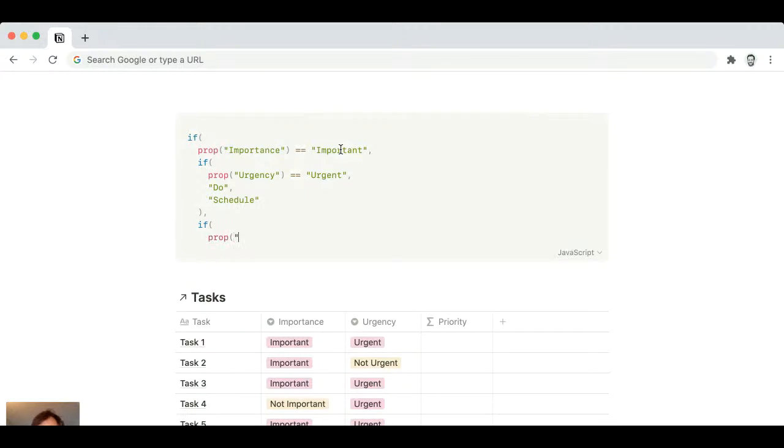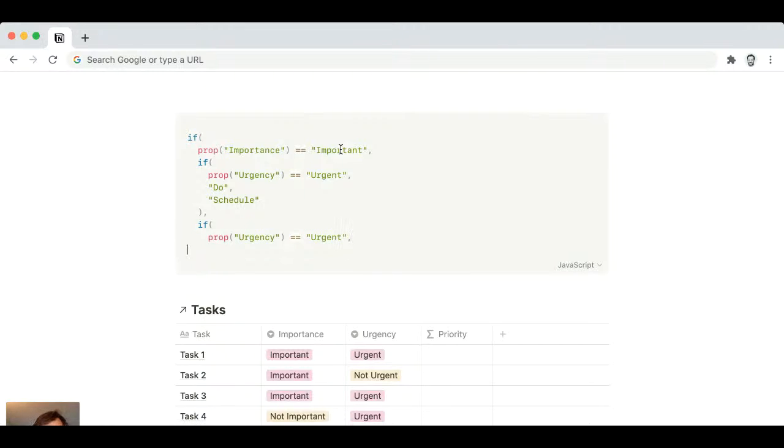urgency is urgent. Now, the second argument of this second nested if function is going to be where importance is not important, but urgency is urgent, which means we want to delegate.